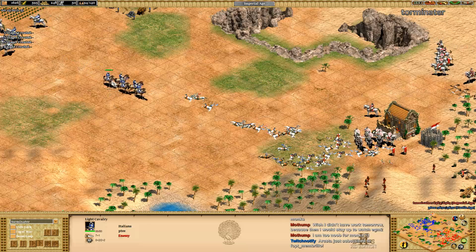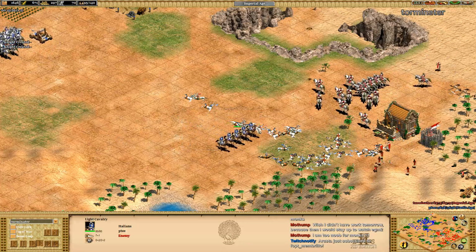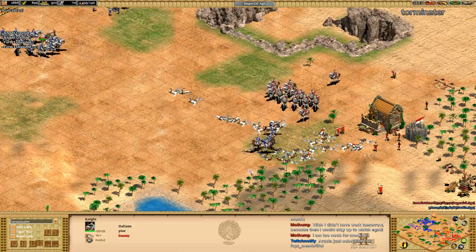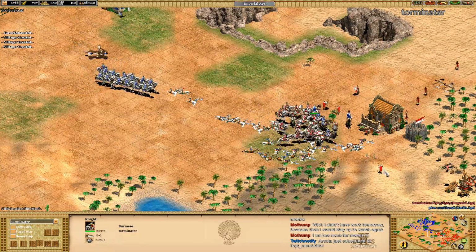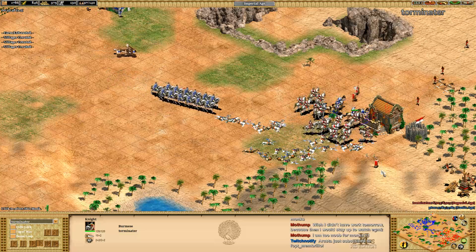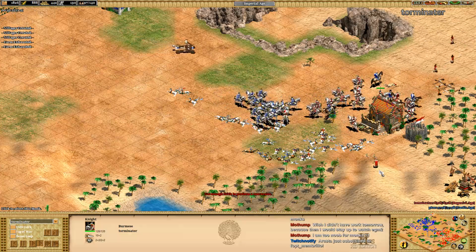Now he's sending forward a raiding party, probably to see whether I'm going for anything in particular, although now he moves out with his whole army. He could have done that a lot sooner. Losing a lot of monks here. 2 monks down.